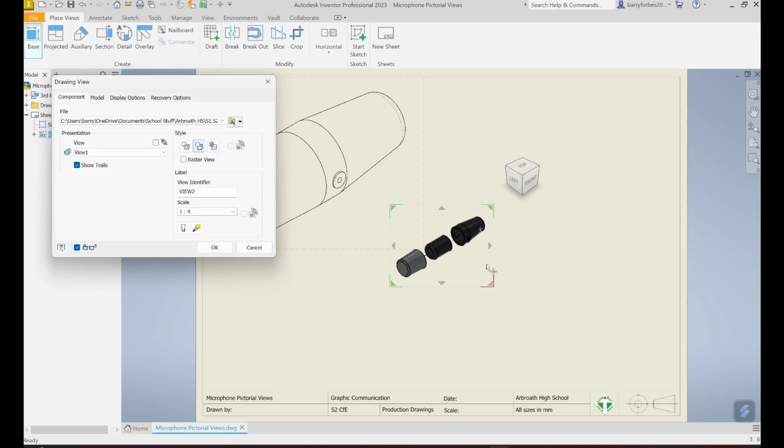Again, we need to make sure this is an isometric view. Now, because we've just created an isometric view, Inventor has already given us it here. But if you want to make doubly sure it's definitely right, click on the front option and then select the top left-hand corner of the view box. I also want the scale for this drawing to be 1:1. So move the mouse over to the scale option in the drawing view menu. Click on the little arrow and select 1:1.